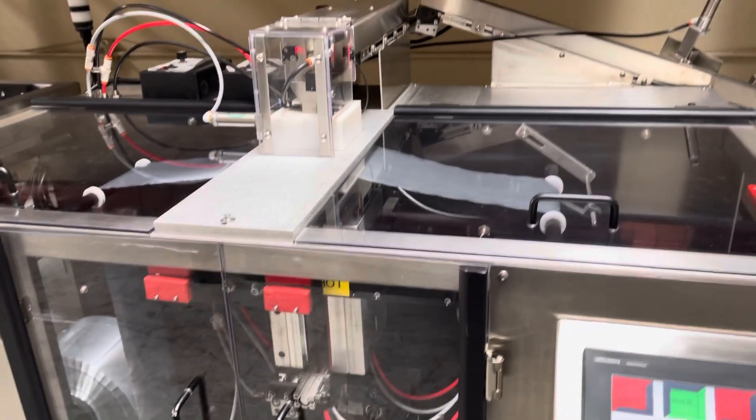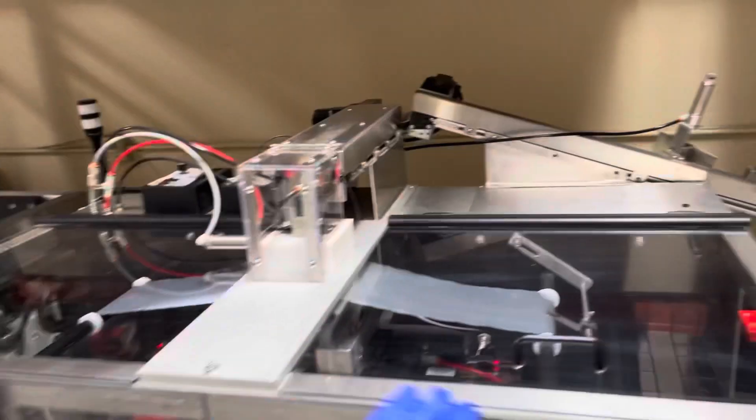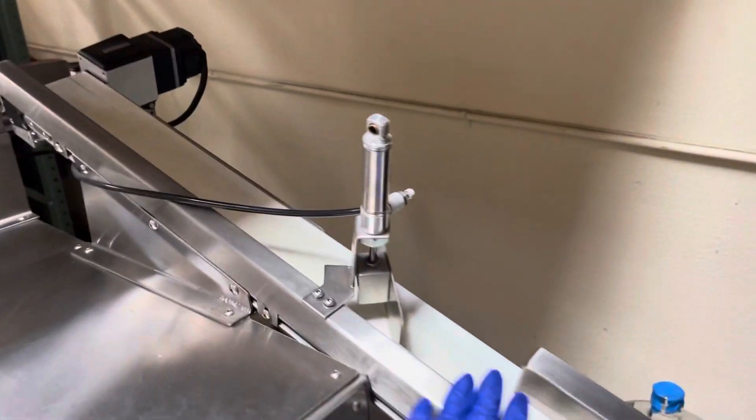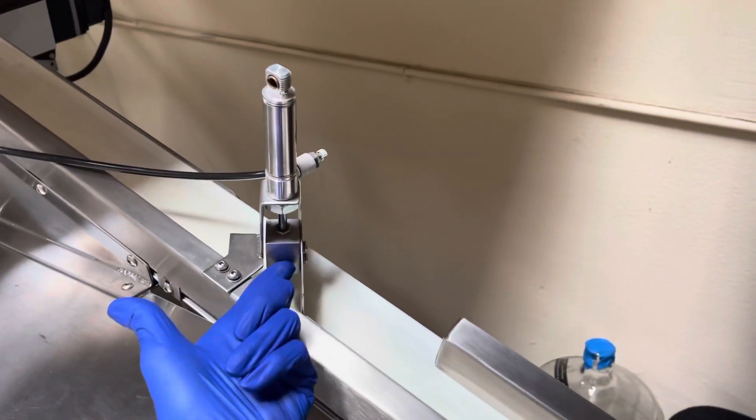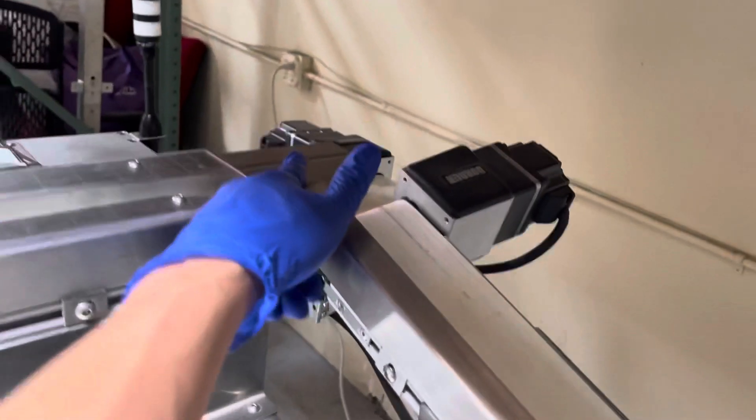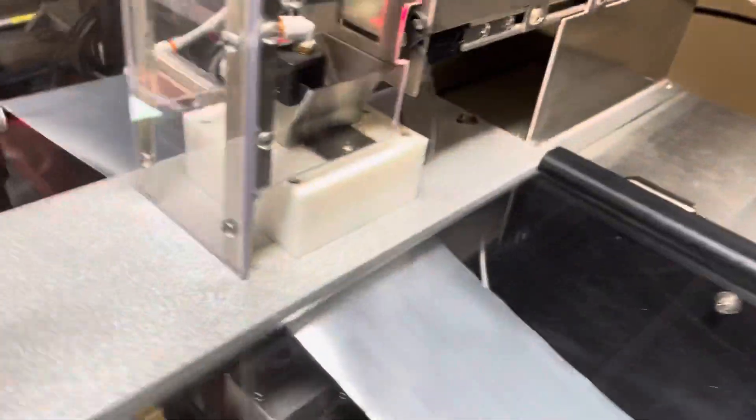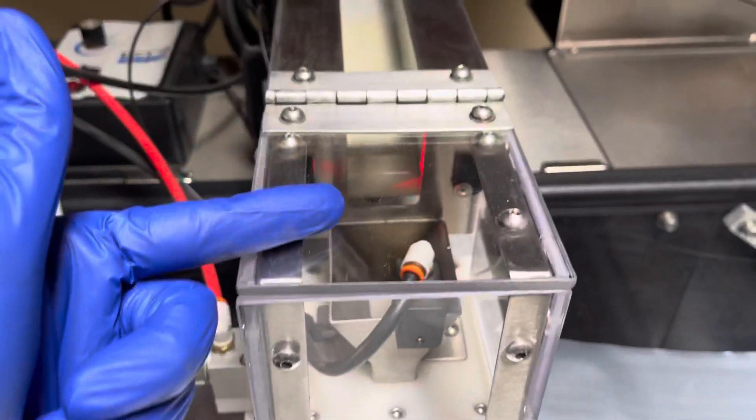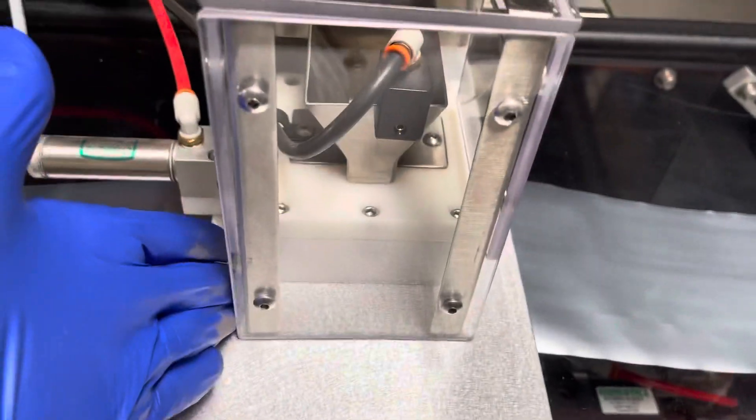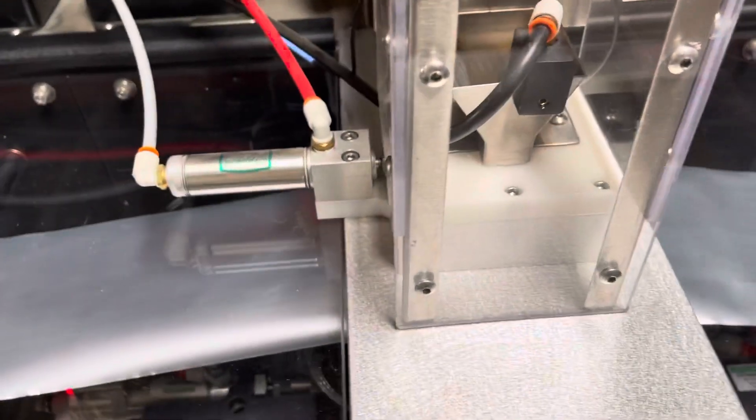So what this machine was set up for initially was it goes through the conveyor. Products would get fed here. It goes up to here. This will release the product. Product would go in and drop into the next conveyor. Goes in here where I have the sensor. It drops the product into that product and basically it goes into the pouch.